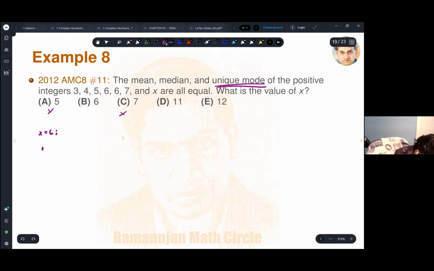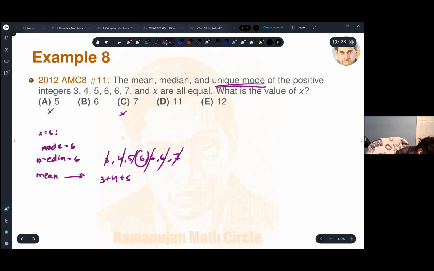So definitely the mode is equal to 6. And that means the median is probably 6 too, and we can check that out. It's 3, 4, 5, and there'd be 3 6s and 7. So if we cross them off, that is our median, so that's good. How about our mean? Let's check that out. Maybe we're at the answer already.